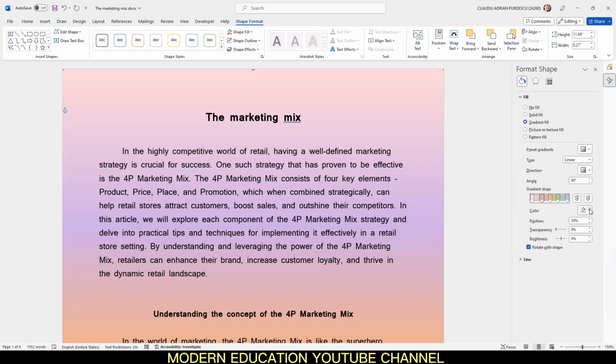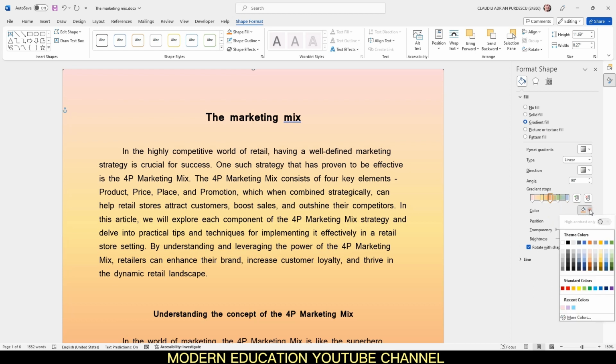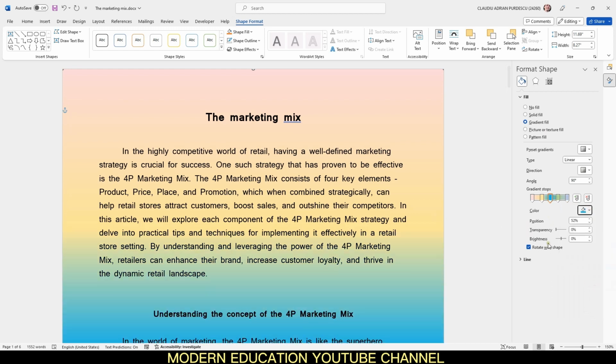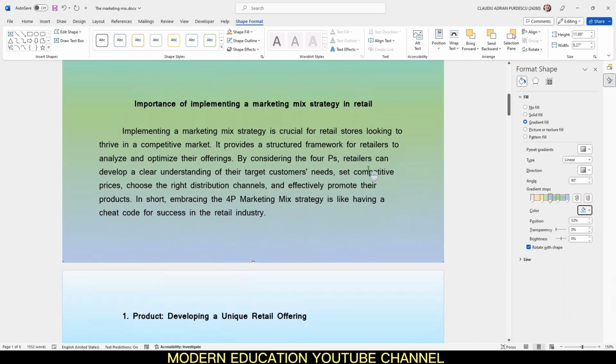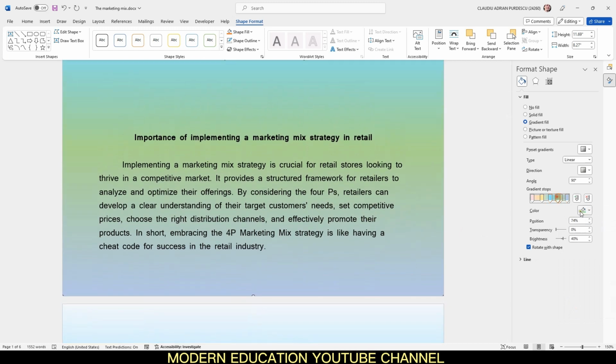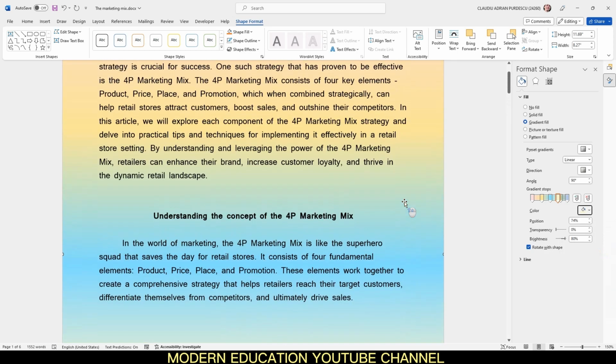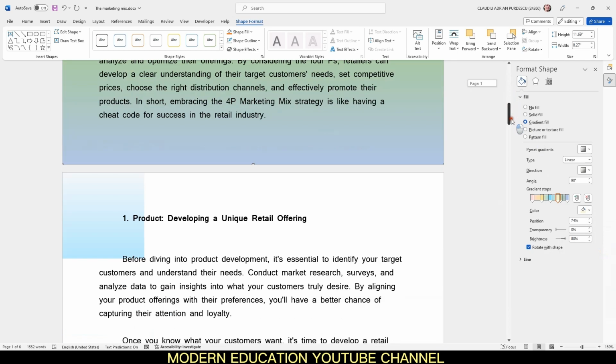Great, then here this light gold, then here I want this light blue, a little bit lighter like this one, and finally instead of this green, let's put again this light gold. So we have something like this.